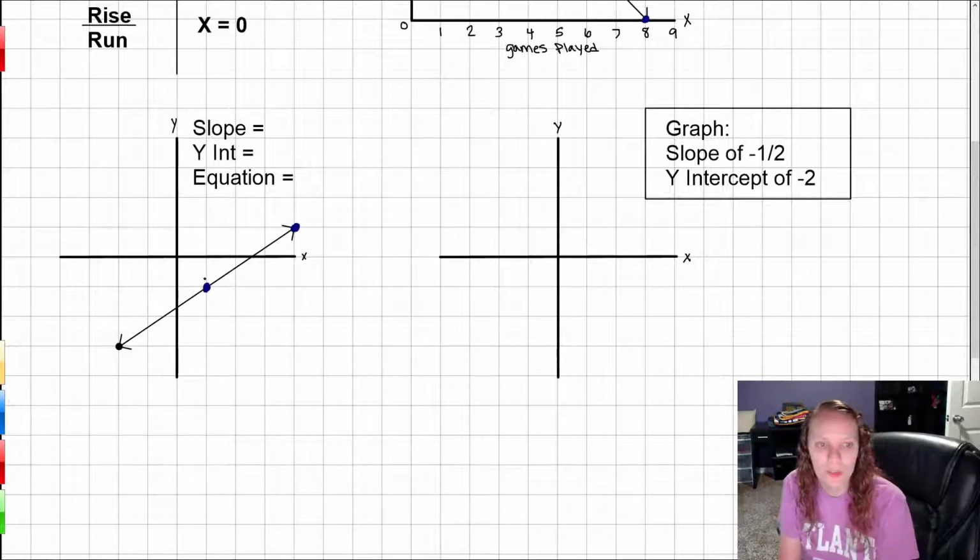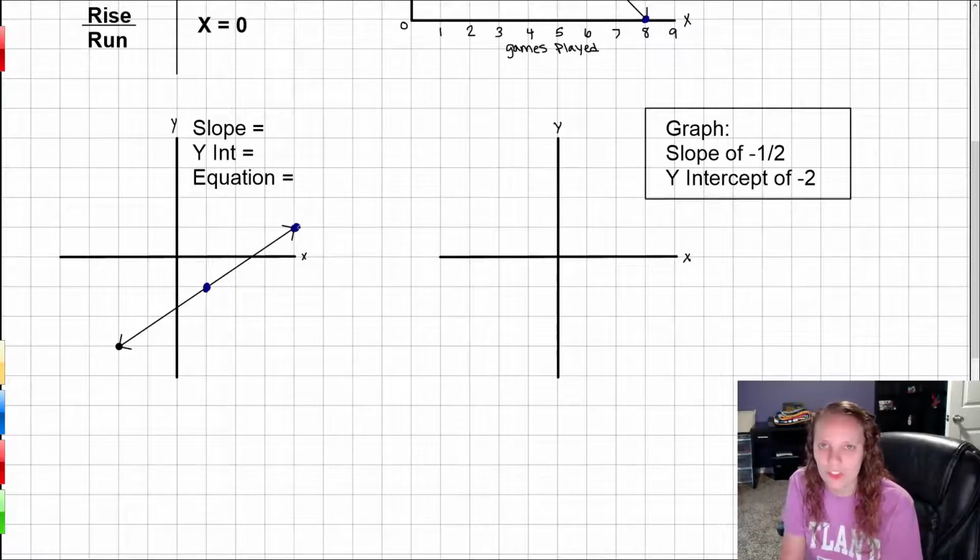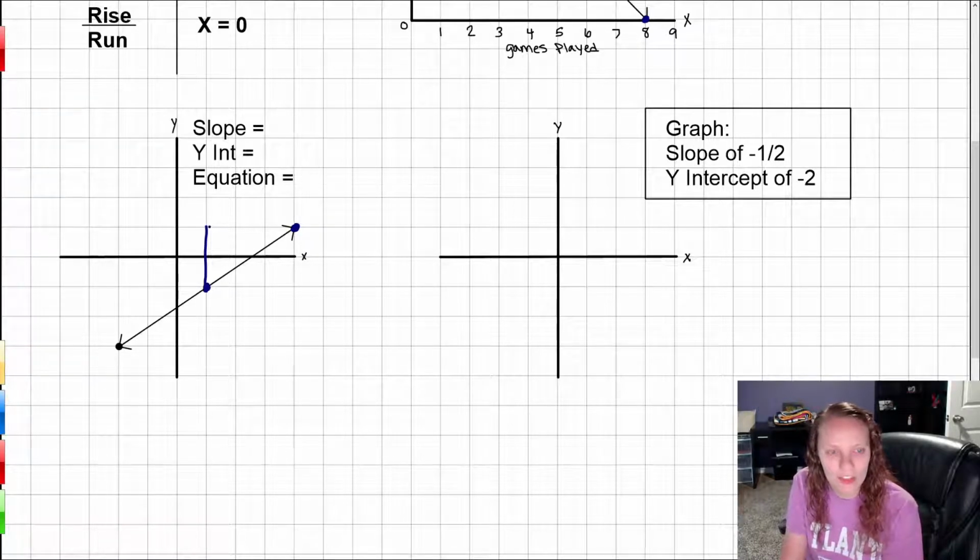We need to pick 2 points, and if you notice, they cross the grid lines very well. It's like at the corner of 2 lines. And we're going to do a thing called rise over run. Now this graph is not labeled with numbers, but we're just going to assume that each line is counting by ones. And so rise is how far up we have to go to get even with the next point, and then run is how far over.